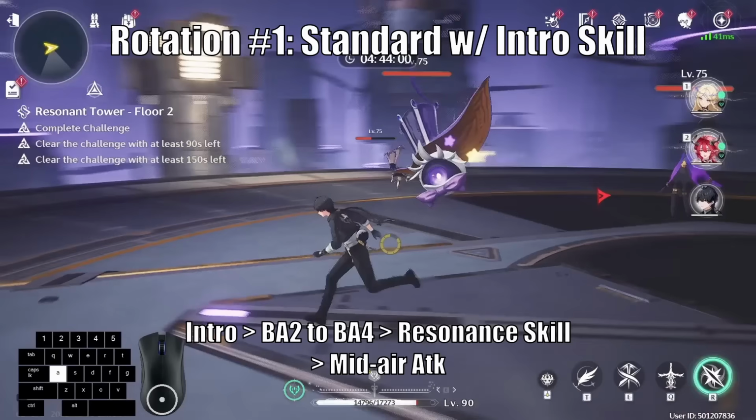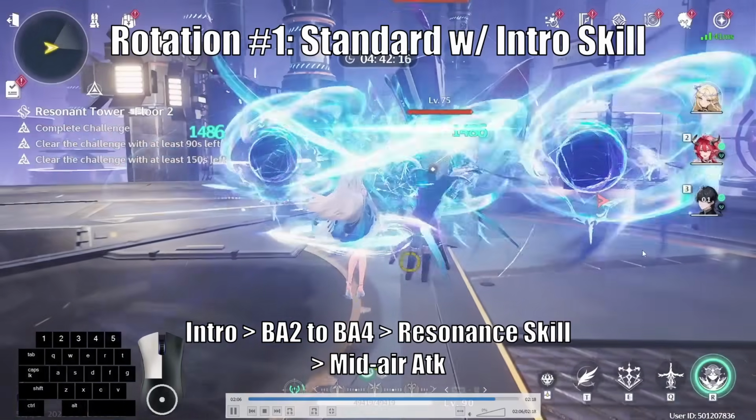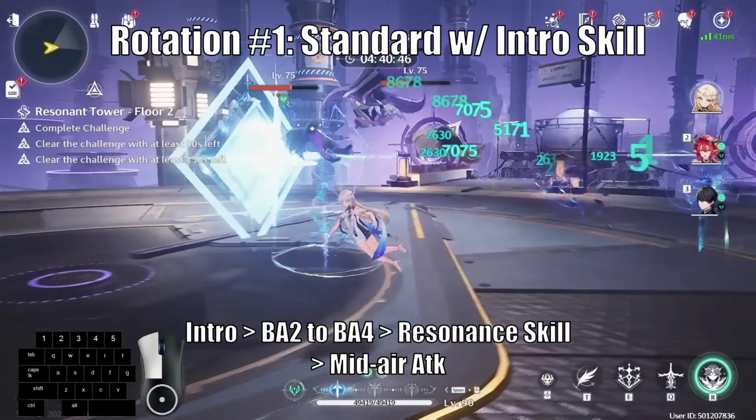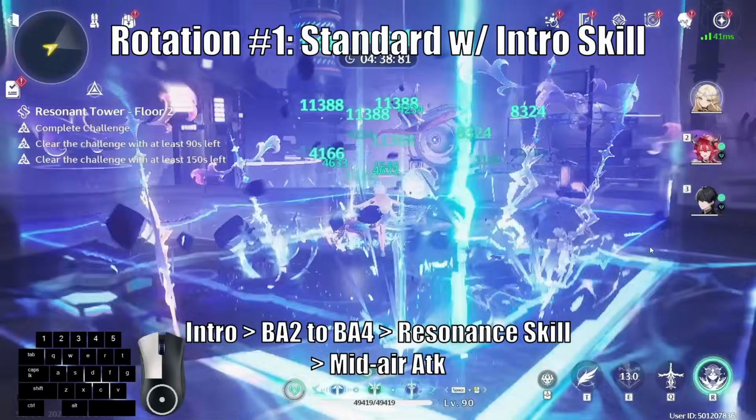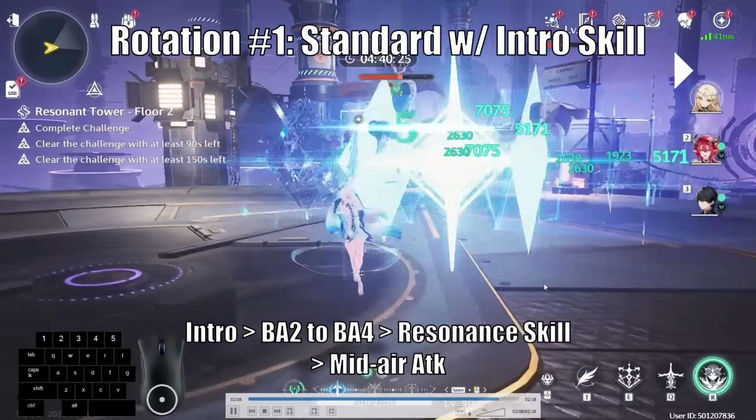Okay, so let's look at Cartethyia's rotations. So her standard rotation with her intro skill is going to start with her intro skill, and then that's going to skip to basic attack 2, 3, and then 4 to resonance skill to our enhanced mid-air attack. The advanced trick here during her basic attack 4 is that we want to cancel out this animation by using her resonance skill. So let's look closely here.